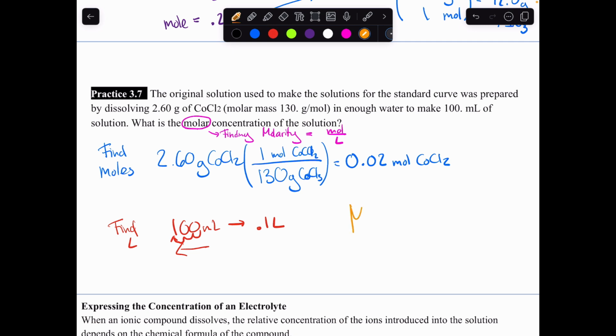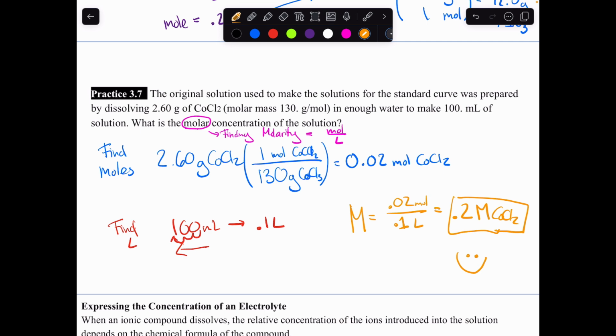So for molarity, let's put it together. Molarity is moles per liter. That's number 1 per liter. And then we just divide them out to get our answer, which would move the decimal over 1. And so that's how we get a molarity of 0.2 molarity of our cobalt chloride. If you got that right, go ahead and give yourself a smiley face.